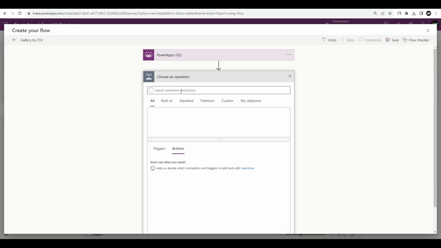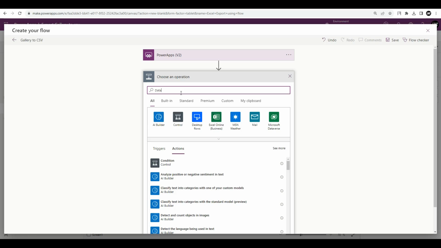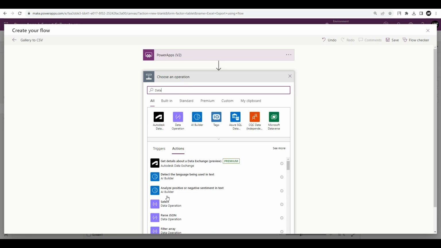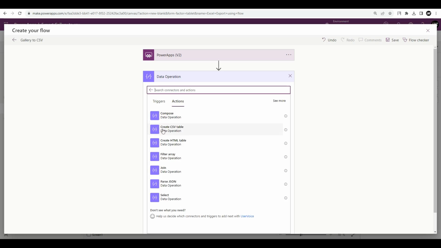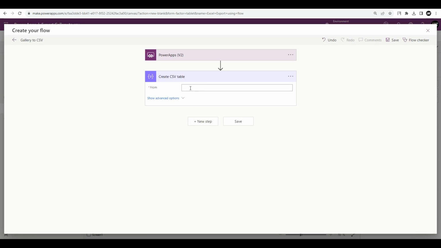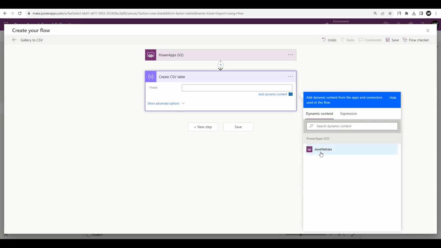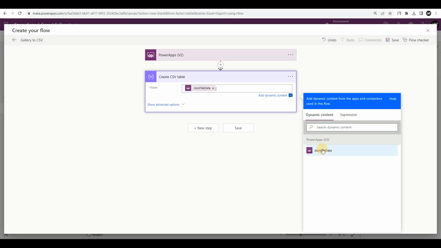I'll add a step, and if you write data operations, inside data operations we have compose, create CSV table. So we will use create CSV table. In from, if I use this directly, it will throw an error, because this is a string, and the CSV table expects some JSON.